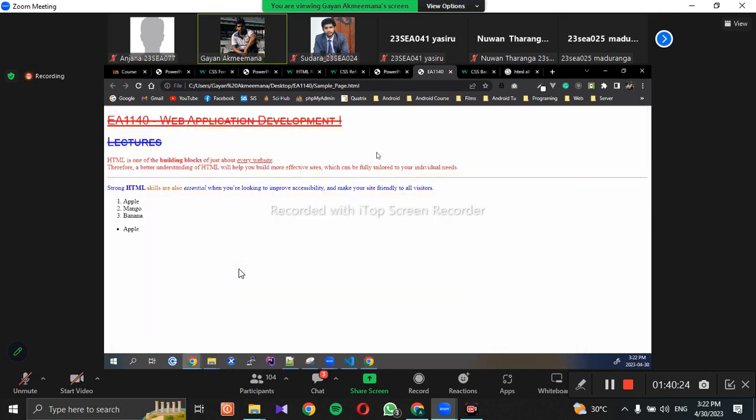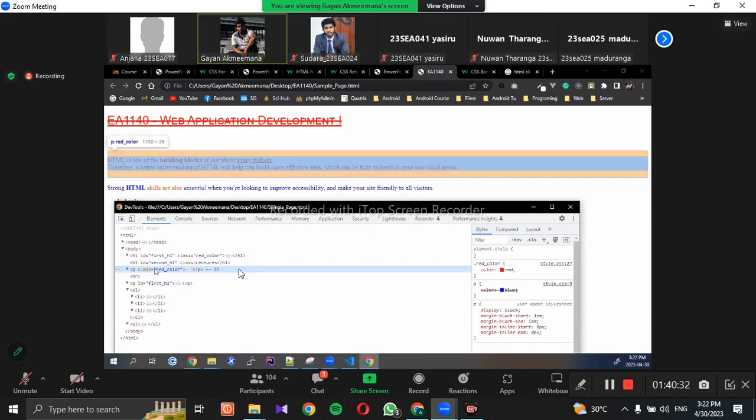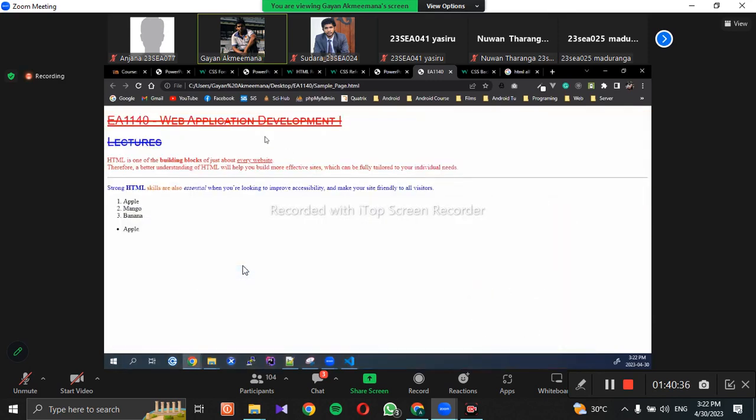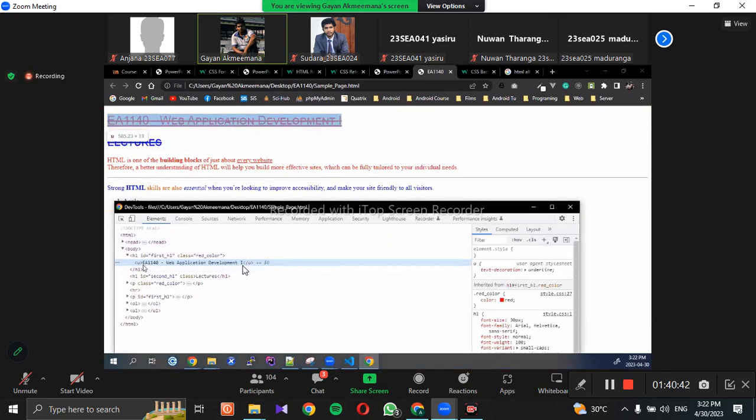Now imagine if you want to choose this one, you can right click over here and go to inspect. Then it will highlight it here also. Now I close this one. I right click on this H1 tag and go to inspect, and you can see this H1 tag is highlighted here.